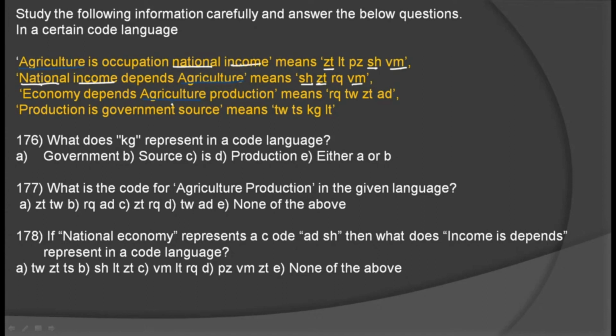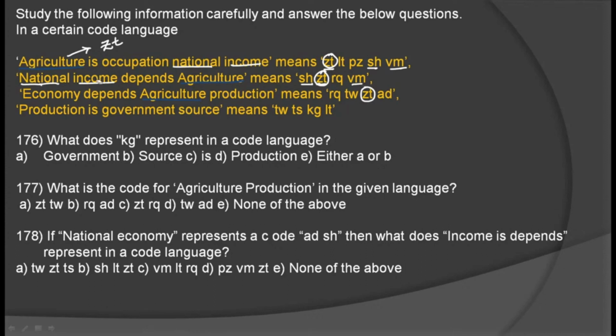So you can check from the third one. Now see, there is SH, there is jetty, there is no VM. Now you can confirm that agriculture can be coded as jetty. Why? Because jetty is common for all the statements. Check it out, guys, jetty is common for all the statements. So that is the first one.